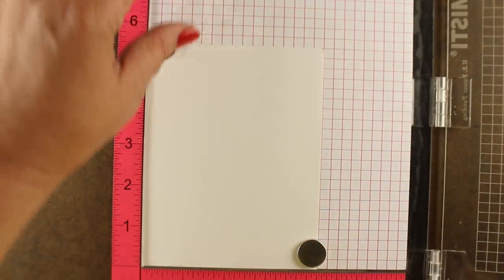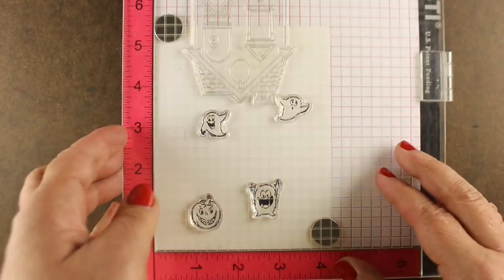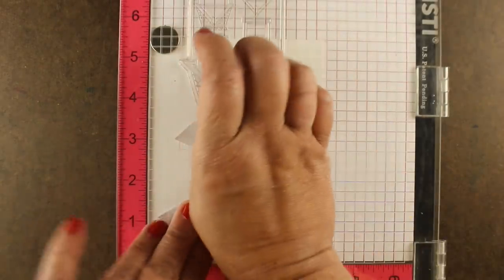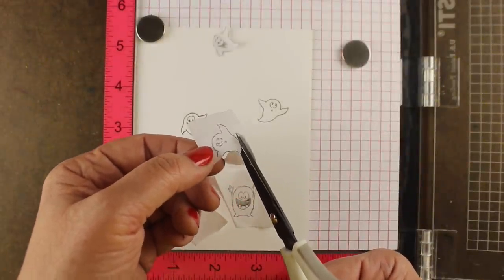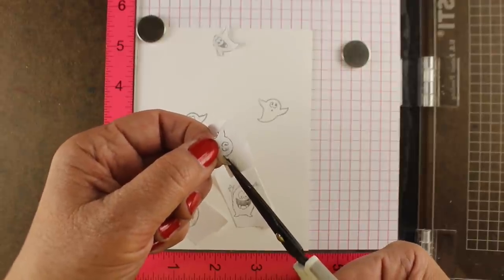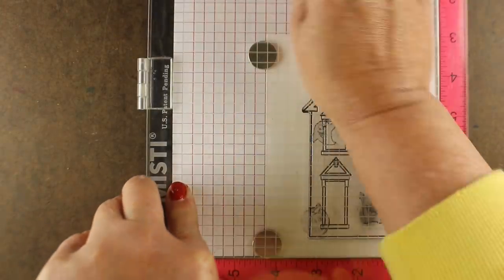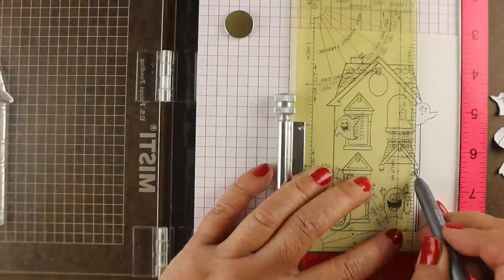Now I've got my finished piece of paper in the MISTI — the incredible stamping tool — and my stamps are inked up and ready to roll. I'm using Eclipse tape, which is a masking tape, to create little masks. I'm going to stamp on top of them, then trim each one out and put them in a package so I can use them next time without having to cut out masks all over again. You can use sticky notes for tiny ones, but Eclipse tape is sticky all over, so it's a little easier. Then when I stamp the house on top, all those little critters are masked out.